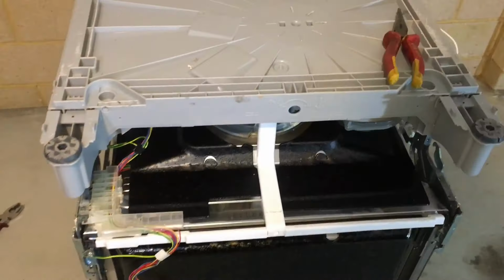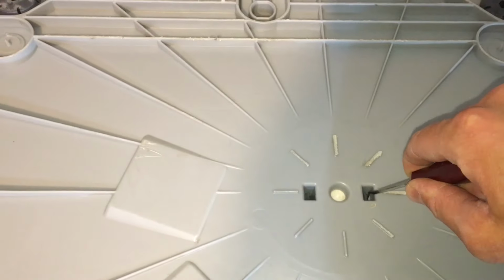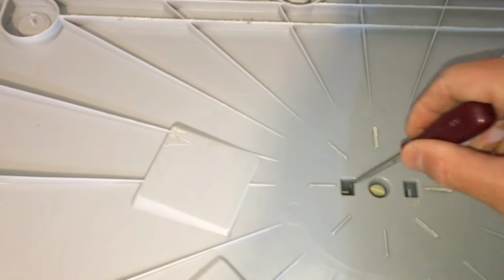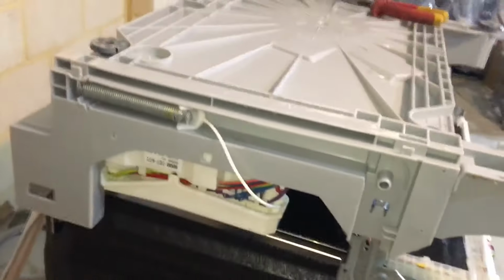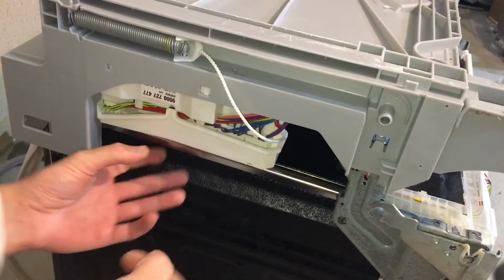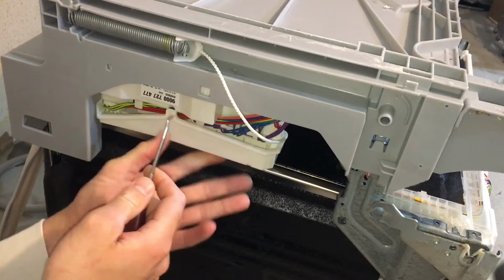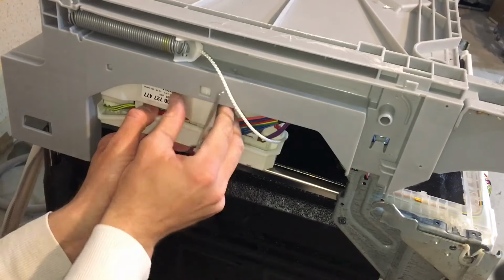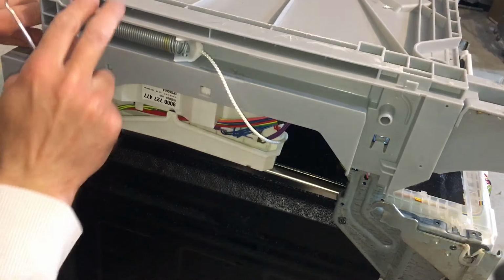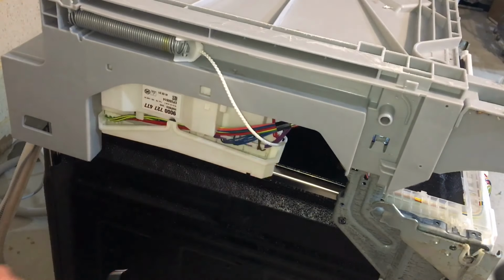So just make sure you dry up any water that's in the base before tilting or flipping the dishwasher in any way. Next up, once you've got the dishwasher upside down, you want to release the flat switch. The wiring on it is short and it will not let the base come off far enough. Disconnect the main control board from the base of the dishwasher. Just stick a screwdriver in here or a pick and gently push those tabs in and the control module. Don't forget to take the plug out from the module, and that should come down like so.